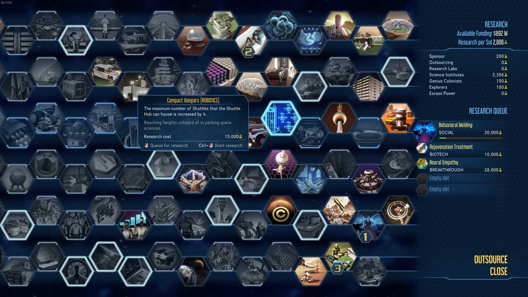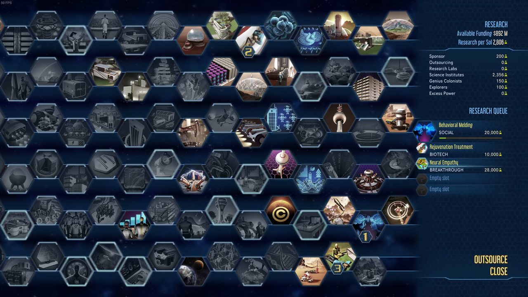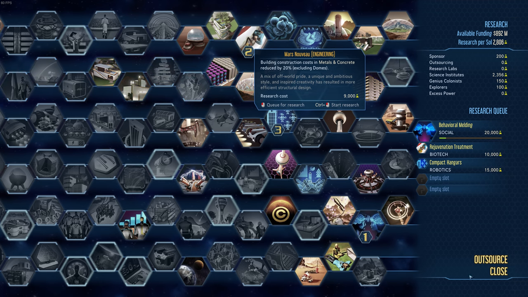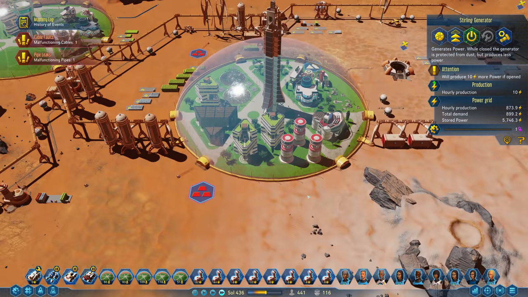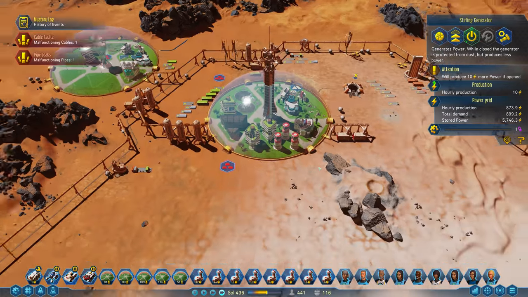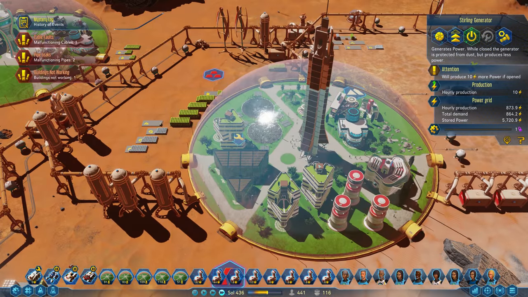Oh, I wanted to do the shuttle hub one first. That'll speed up building and maintenance on everything. This building construction cost one is also nice, but we have lots of metal and we have lots of concrete. Until we start really expanding, like building 10, 20 megadomes, I will hold off on that one.